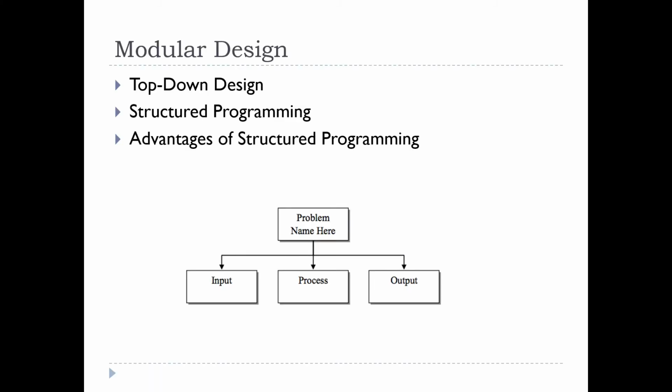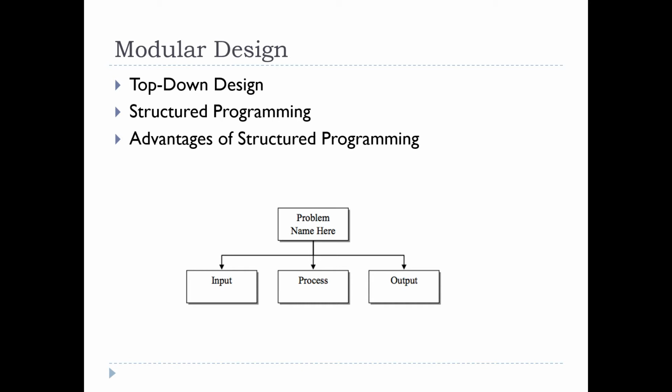So we talk about modular design in computer science or computer programming, and we always have a different approach to design, or how you tackle the problem. We have what's called a top-down design and also a bottom-up design. Top-down is where you start from the top and go down into smaller pieces, and you solve problems that way. The other way, you solve the small problems first and go up in the other direction.